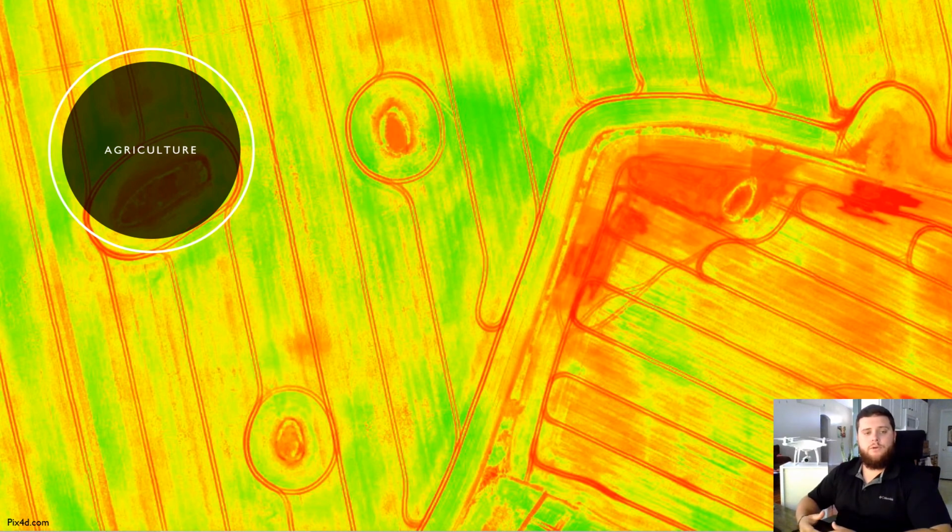So as a farmer, and this is your business, being able to get a bird's eye view of the health of your vegetation or of your crop is extremely important. So we can use this for vineyards, we can use this for, say, corn, hay, barley, and we can go out and we can fly and we can say, okay, we need to make these adjustments right now. That way we can maximize our profit. So this is another area where having these orthomosaics is extremely beneficial.